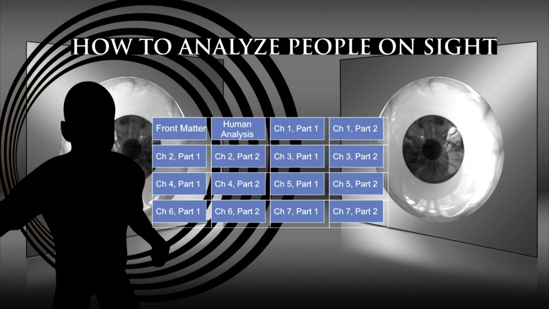Wherever you see curves predominating in the physical outlines of any person, that person is largely of the alimentive type and will always exhibit alimentive traits. The alimentive is a man of unhurried, undulating movements. The difficulty in moving large bodies quickly necessitates a slowing down of all his activities. These people are easeful in their actions, make as few moves as possible and thereby lend an air of restfulness wherever they go. Because it is difficult to turn their heads, extremely fat people seldom are aware of what goes on behind them. Very fat people waddle when they walk, though few of them realize it.